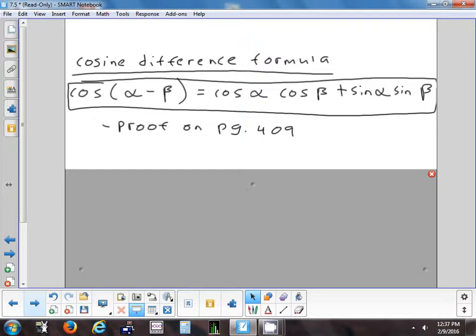So here's the formula for the cosine of a difference. Okay, it's cosine of the first, cosine of the second angle, plus sine of the first, sine of the second. And all the formulas look very similar to this. Sometimes you change the plus to a minus. Sometimes things switch places. That's why it can get a little tricky to keep track of.